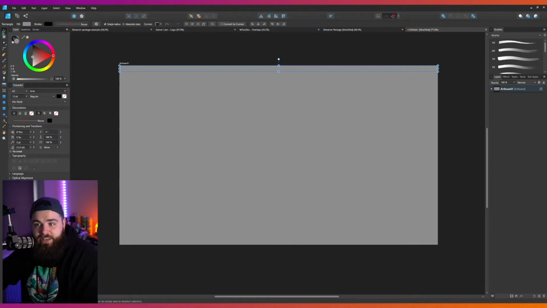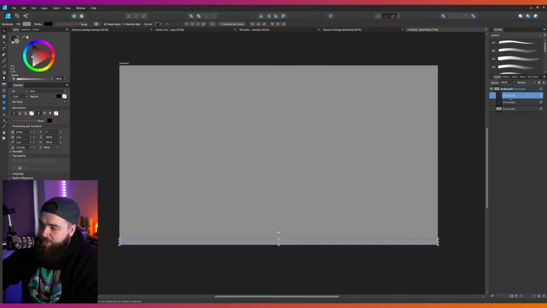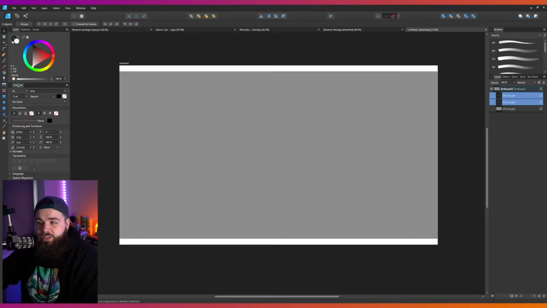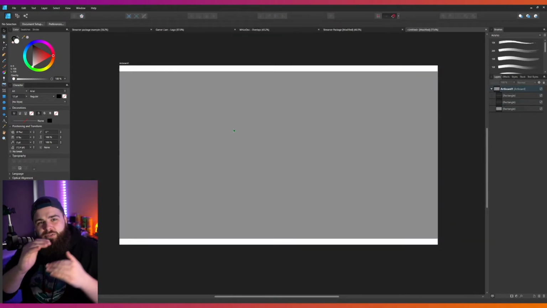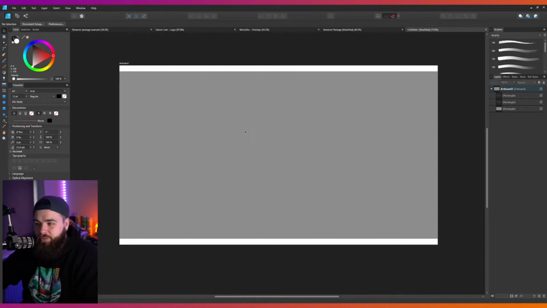I'm going to drag another rectangle from the top corner and bring it to the other side, and then literally click V, which will take you back to your move tool. Control C and V, which is copy and paste. Put those down here, and you'll see on the layers we have two rectangles. I would normally put these white. You can make them as thick or as thin as you want. I just think that this is a good way to kind of mask off the top and the bottom of your screen.